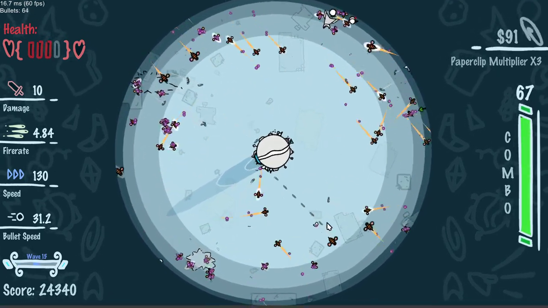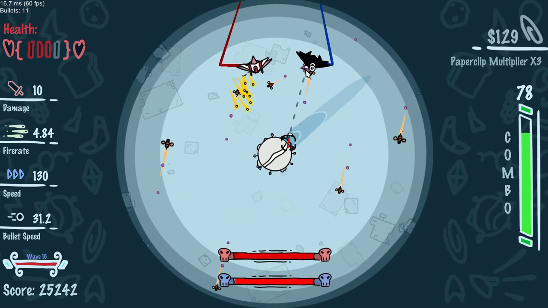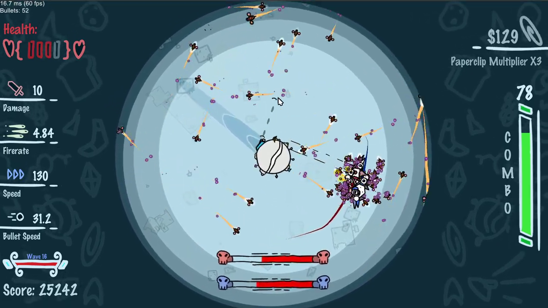I don't fully comprehend what's going on. It's just chaos on my screen. We've seen your story before, so we won't bother with that. Get him, fellas. Give him the goods. Alright, so it's just chaos.